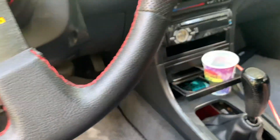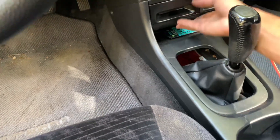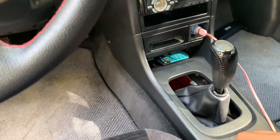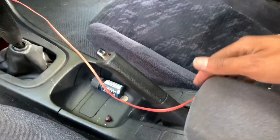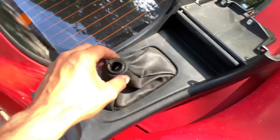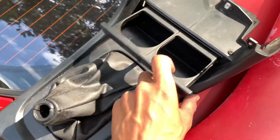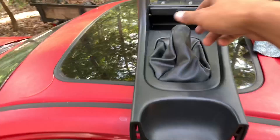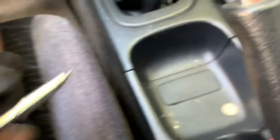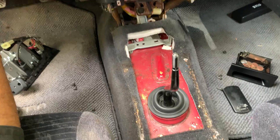Now for the inside of the car - I'm real picky about having things nice and neat. The old shifter console piece is broken, so I got a whole new one with better cup holders too. I also have a leather armrest but I don't think I'm gonna put that on. The new one has no broken shifter boot. It pops out a lot easier than the other one. I'm going to clean it up and get it installed - first you got to pop this off with a little flathead.